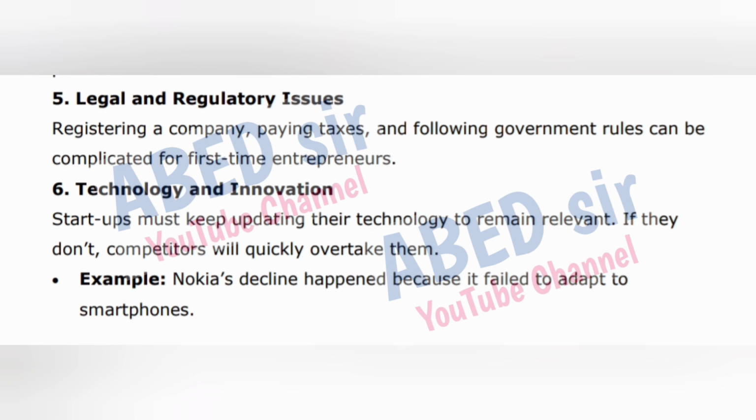5. Legal and regulatory issues. Registering a company, paying taxes, and following government rules can be complicated for first-time entrepreneurs. 6. Technology and innovation. Startups must keep updating their technology to remain relevant. If they don't, competitors will quickly overtake them. Example, Nokia's decline happened because it failed to adapt to smartphones.